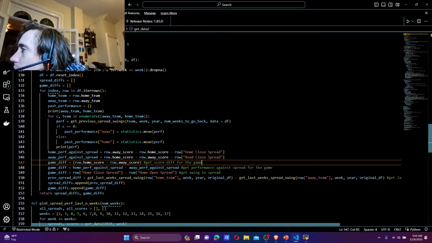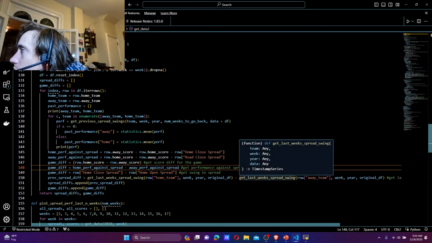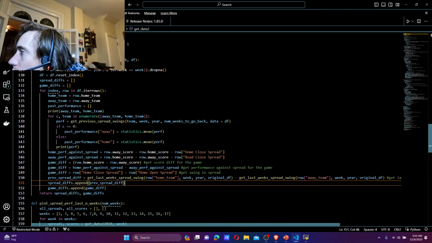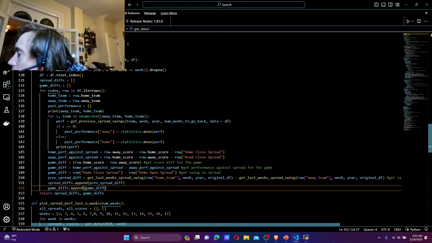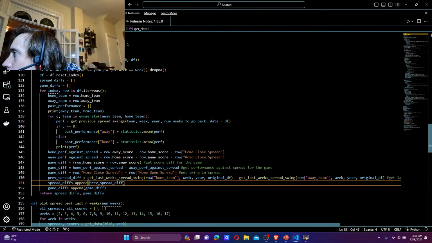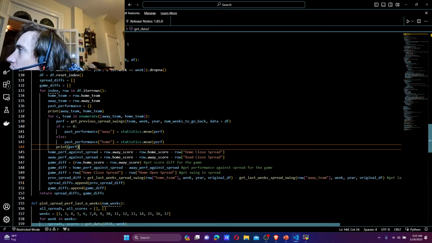Then we get the game difference. Then we have the swing and spread. Now what was this? Spread swing last game. Get last week's spread swing. Get previous spread swings.